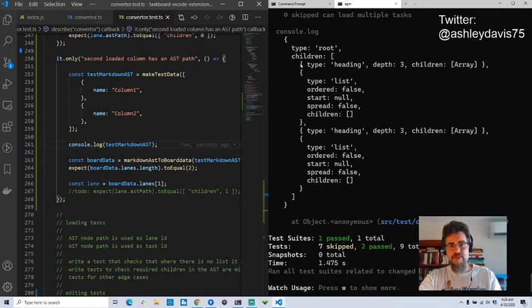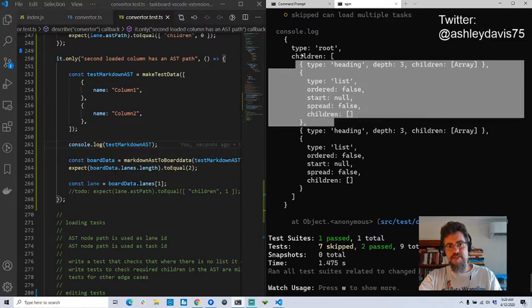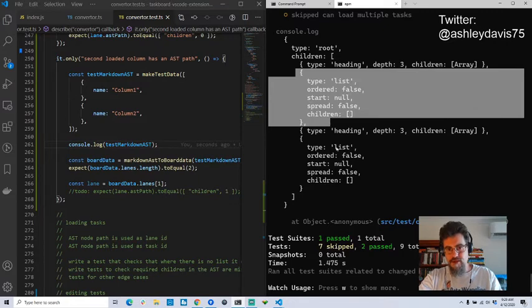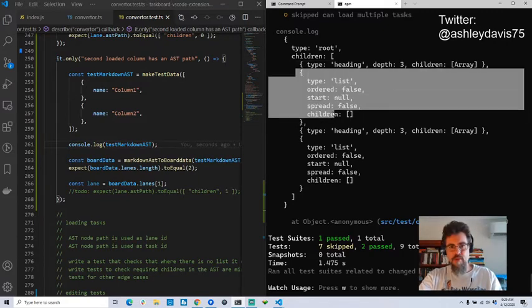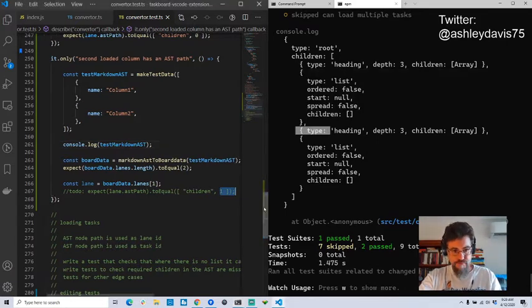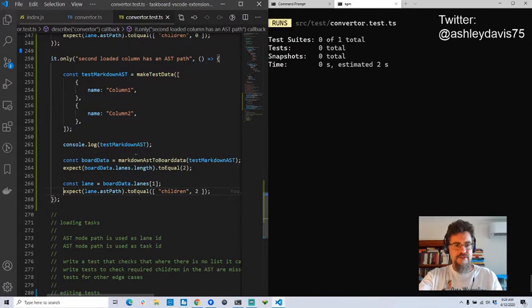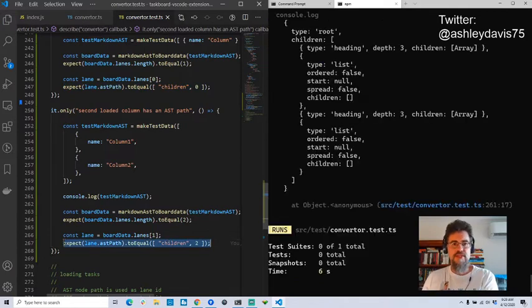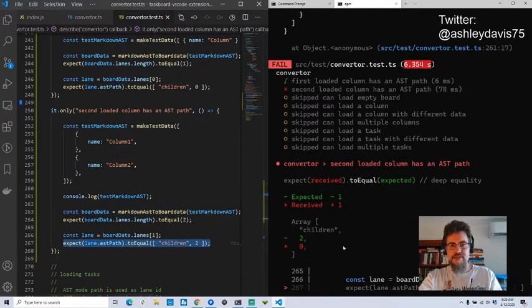So each column is actually two things. It's the name of the column, and it's the list of tasks in the column. And so that is element 0, that is element 1, and then the next one is going to be element 2. Is that right? So this is going to fail, because I hard-coded, basically, for this outcome. This is forcing me to go back and do it properly. So you can see here I've got a failing test.